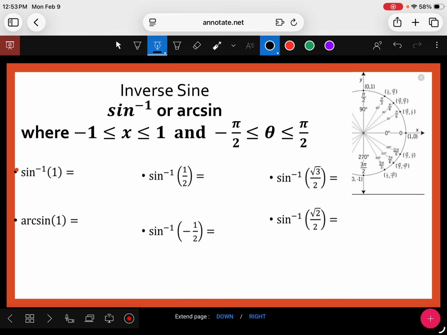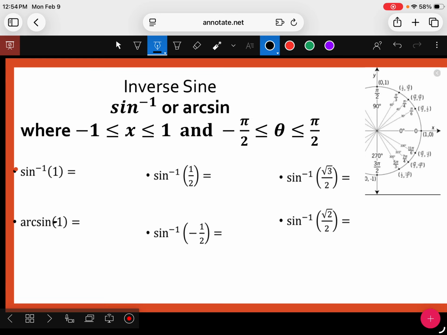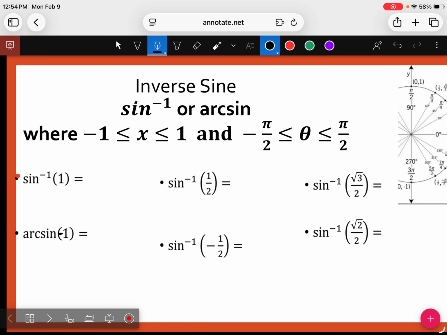And I am making one change. I'm making that negative. So inverse sine, going back to algebra, when we found the inverse, remember we would say f inverse of x. We're doing the same thing here, except for a trig function, we can show that it's the inverse two different ways. We can put this little exponent of -1, or we can put arc in front of it. Okay?